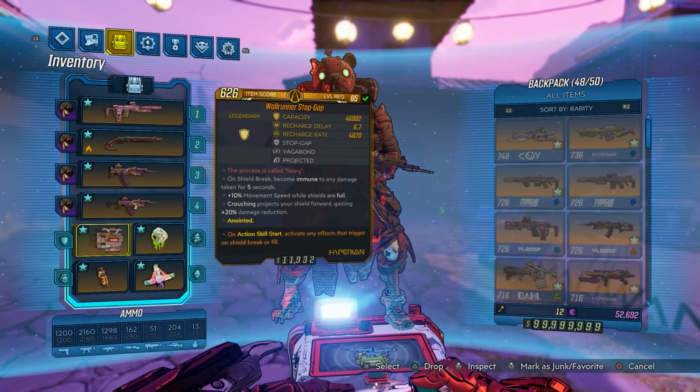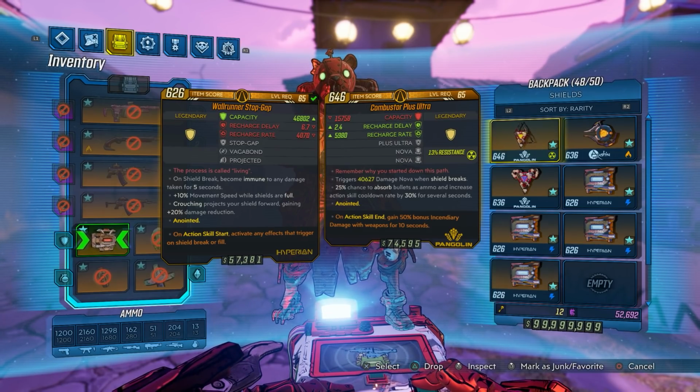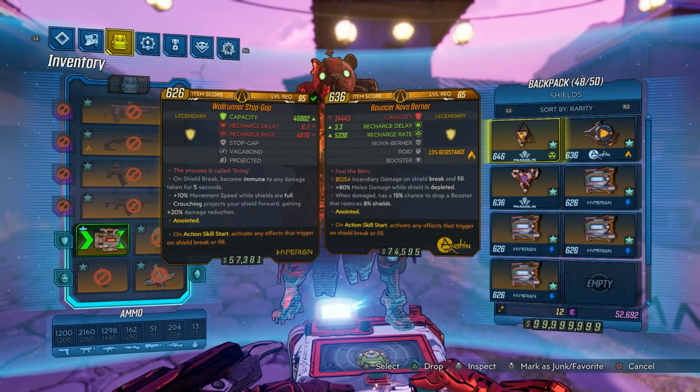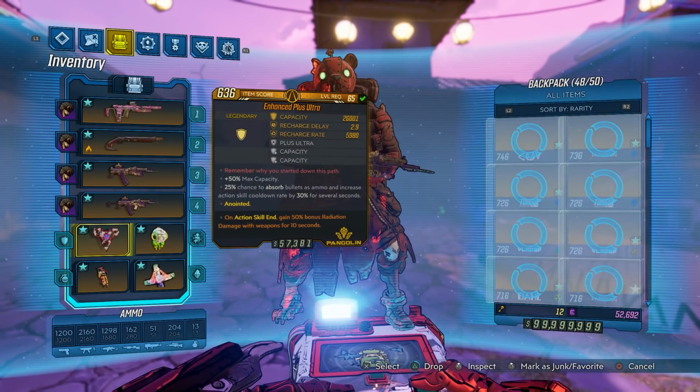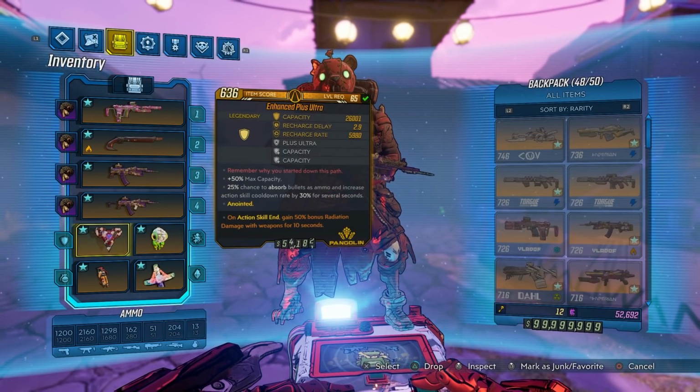It really does, but you're just taking advantage of the nature of the shield and the anointment. That said, I will almost always be rocking the Plus Ultra on this build, with the occasional stopgap if I have some situations where I have some issues.